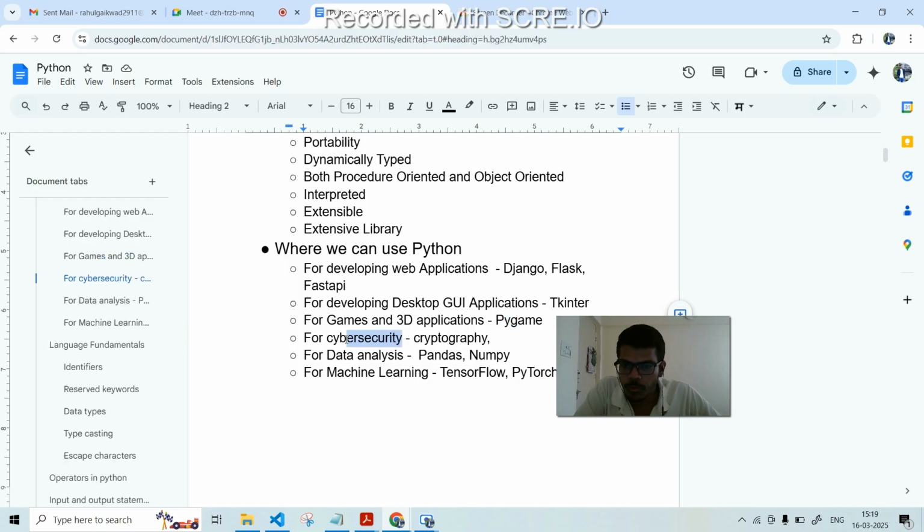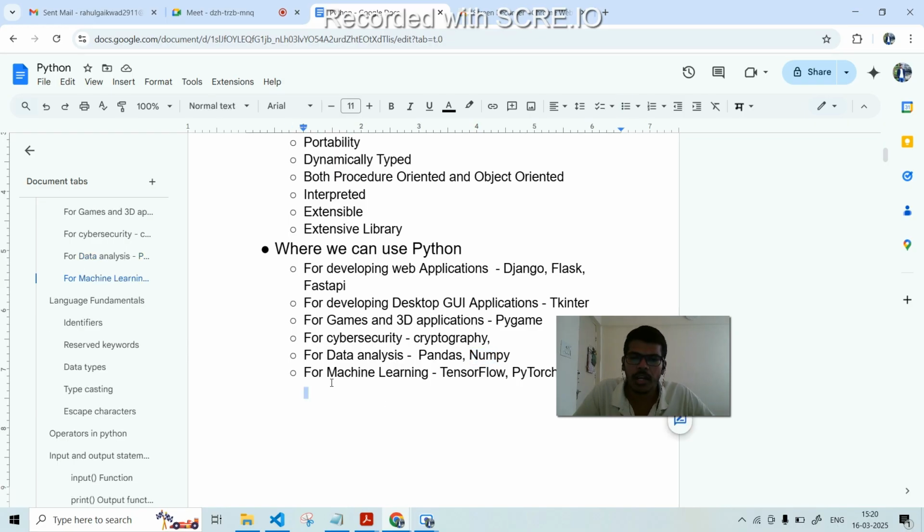We can use it for cybersecurity using the cryptography library. It is also widely used for data analysis, where we use Pandas and NumPy. And we can use it for machine learning, where there are different modules like TensorFlow and PyTorch.